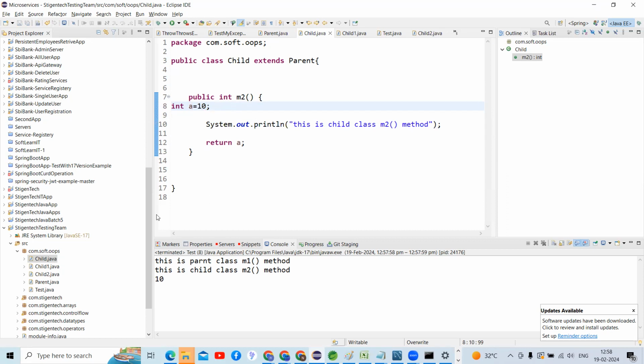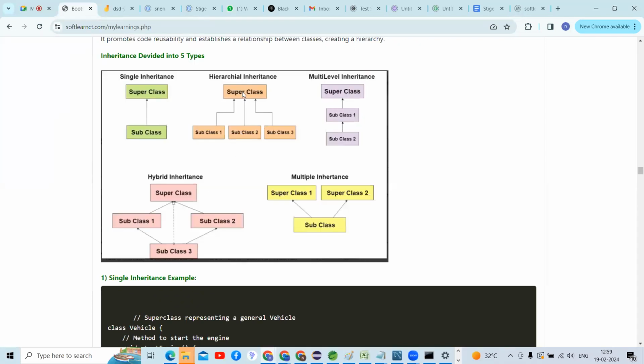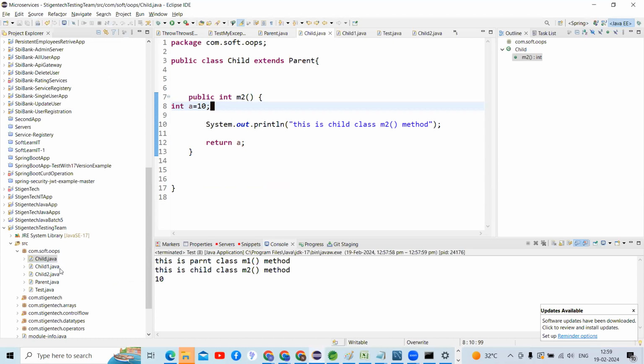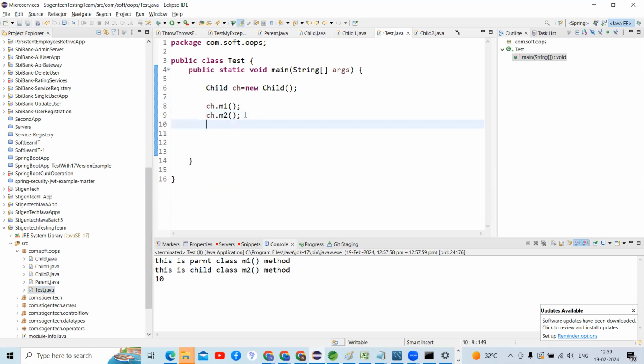Now come to that word, guys. Child one is completed. You can go through the diagram: parent class and child subclass one are completed. Subclass two, I need to create now, guys. Now coming to it programmatically, which class object do I need to create here, inside the test class? Child one. Yeah, you people can check here, guys. Child one, ch one equal to new Child.